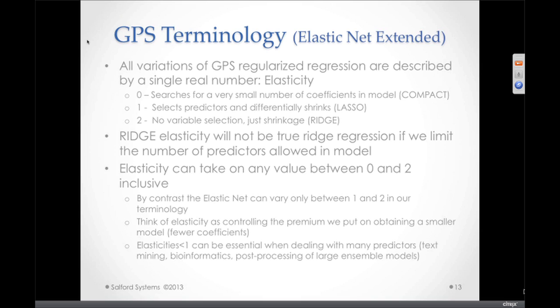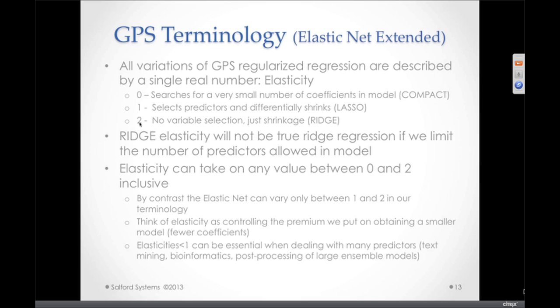And that parameter is called the elasticity. When it is 2, that's over here, then there's officially no variable selection. In fact, there might be, but that's not what it's designed to do. It may end up excluding some variables, but in the way GPS does it, it's intended to do just shrinkage. So that's the ridge model.